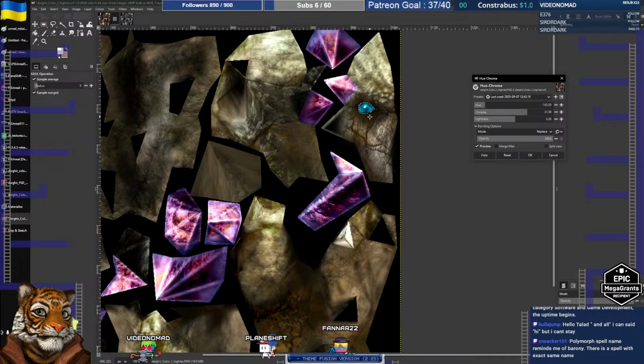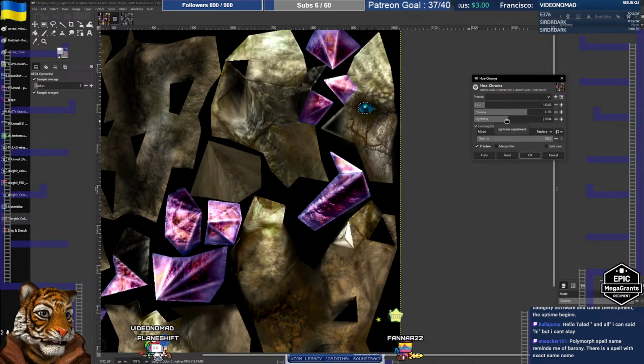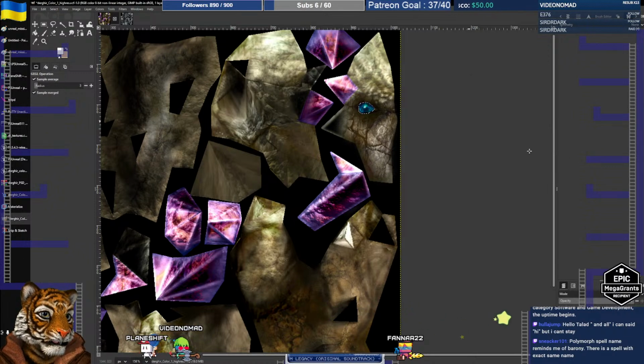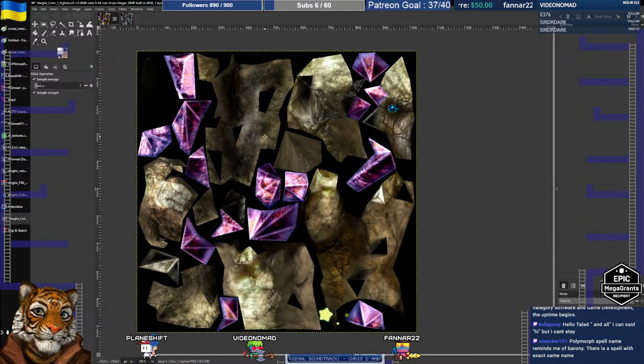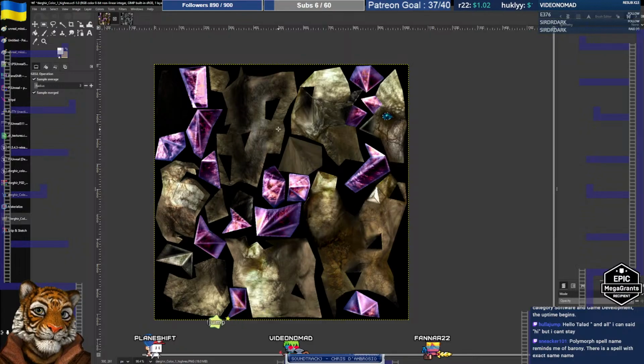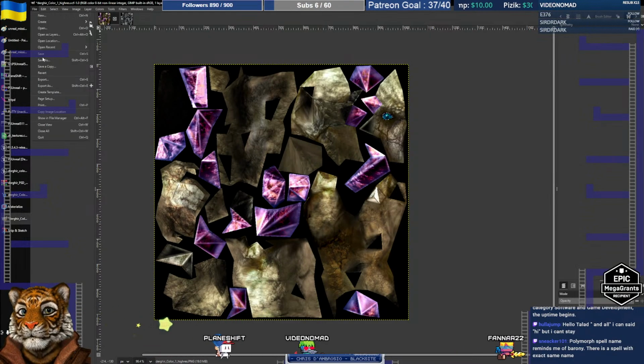Yeah, this one is fantastic. The problem is that it's too much. I think it should be like this. Do we want to see how this looks? Okay.